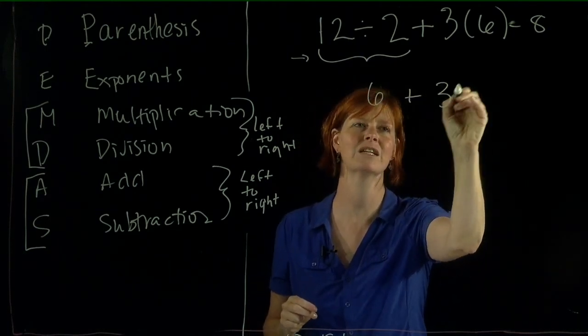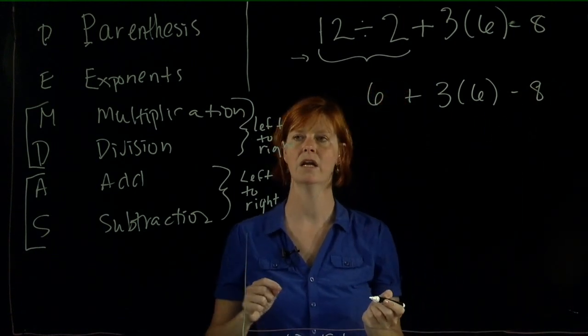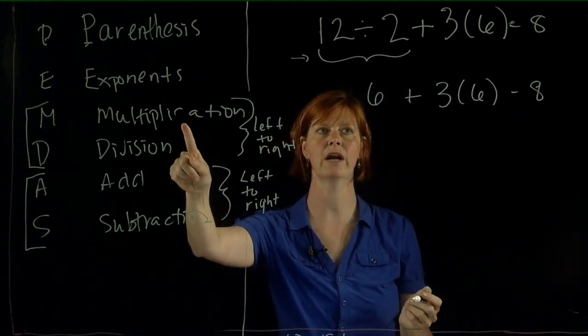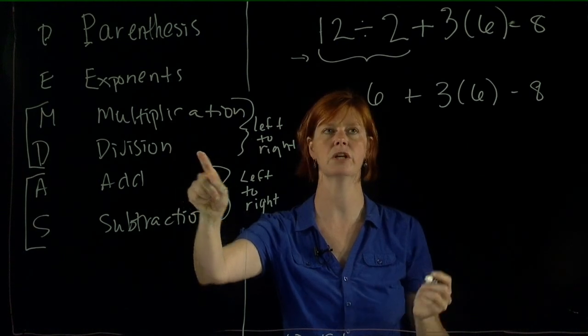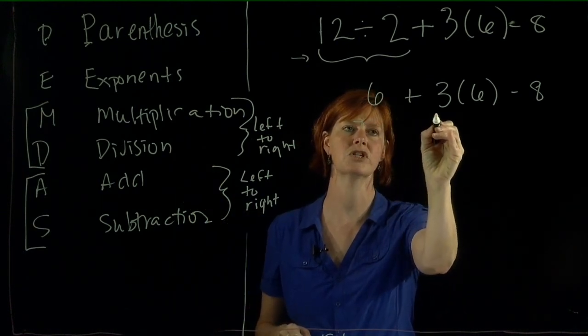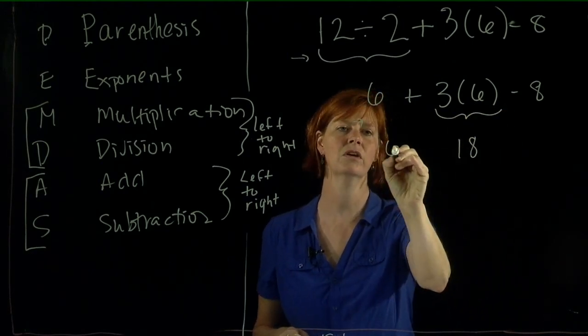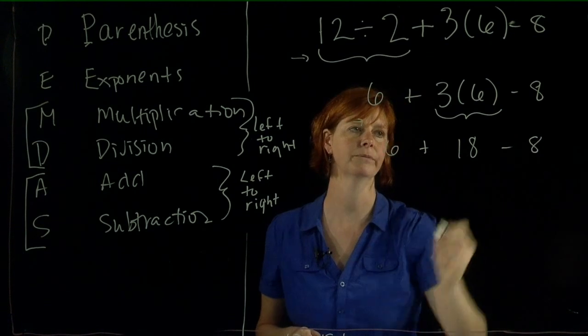Don't get all fancy and try to do a bunch of stuff at once. Just rewrite the problem. Okay? Now, we're still doing this. Is there any more multiplication or division moving left to right? So you start over. You're here. No, that's addition. Oh, here's a multiplication. So do that next. Don't get all fancy, just carry it all down.